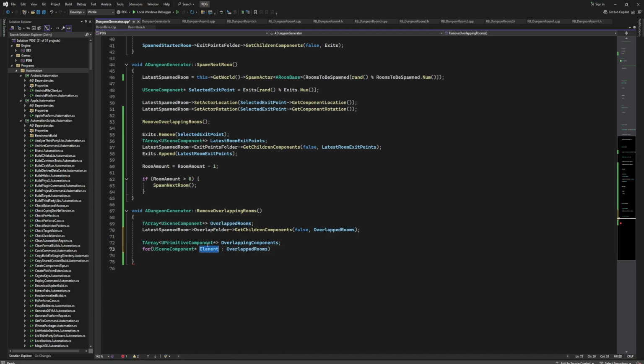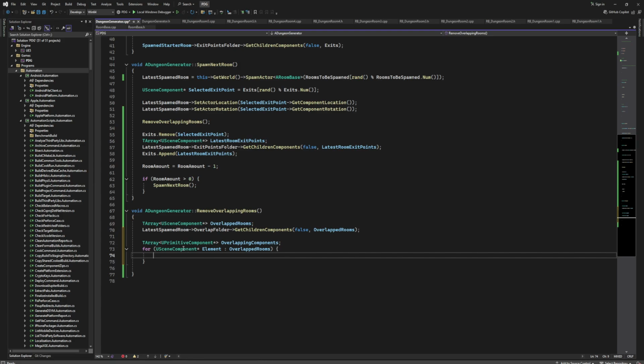And this element will represent each element of this overlapped rooms array. The one thing that is important is basically the type of class of this element needs to be the same as this array right here. So you see that they are the same class.